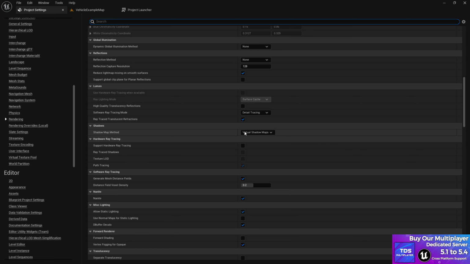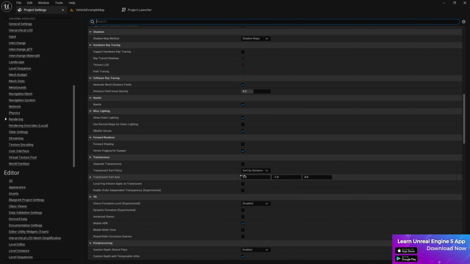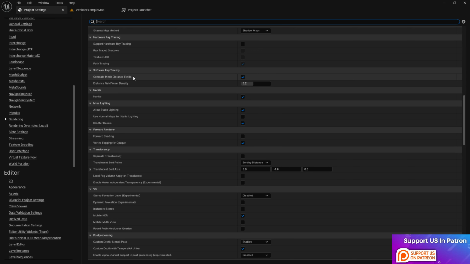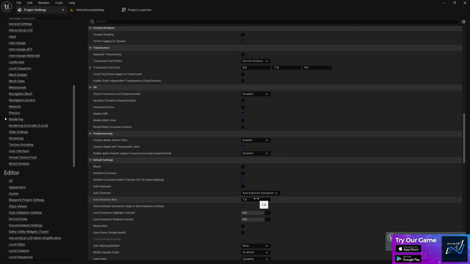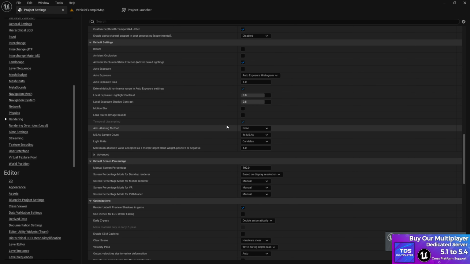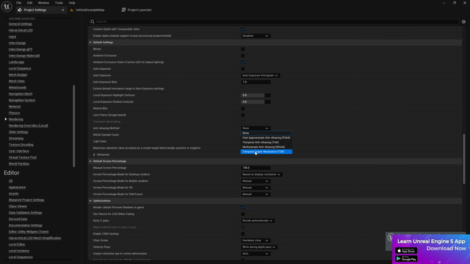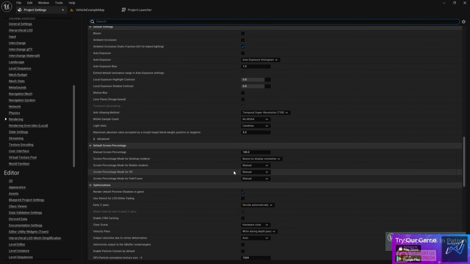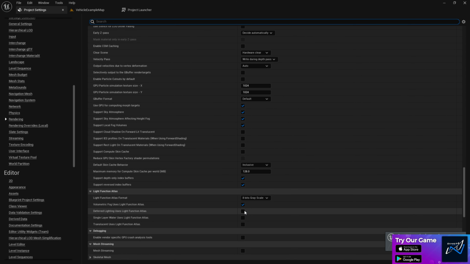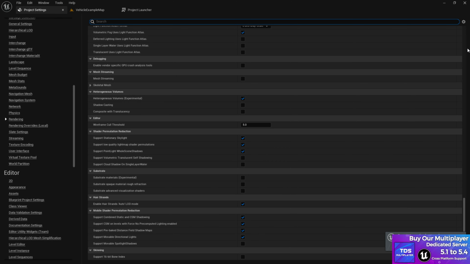Then on the shading method, we need to set it to shadow maps, because we don't need very high sharpness in the virtual one. Then you need to disable Nanite as well, so make sure Nanite is disabled. Then to get a pretty sharp image, you can use TSR, and for the MSAA sample count, make sure it's non-MSAA.